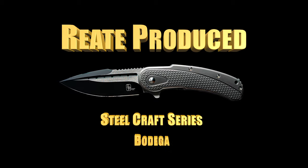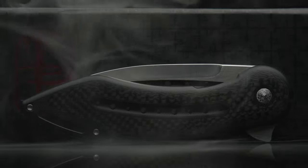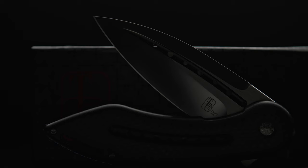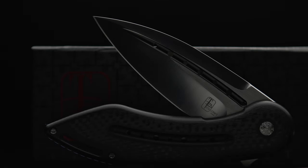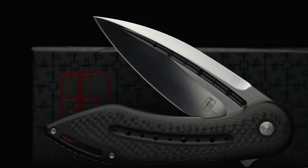The Bodega is the flagship model that set the iconic tone across the community, but aesthetically, it's the Glimpse that I can get past its looks as well as its all-around appeal as a functional piece of art that also checks off all the points on the list as a great EDC.